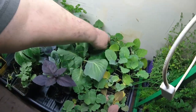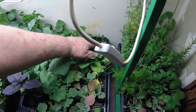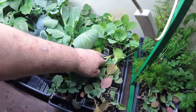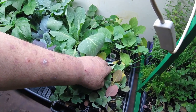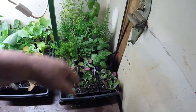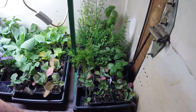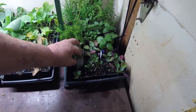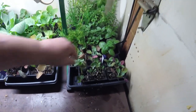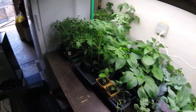As you can see here, I got some more cucumbers, some melon. What's that back there? Baby sugar watermelons. Collard greens coming up for my daughter-in-law, and different squish and squash and cabbages. And this tray here is mostly herbs: chives, basil, oregano, thyme, rosemary. So kind of exciting seeing all this stuff coming up. I got them back here in the corner. There's more watermelon. Gosh, I guess I got a bunch of watermelon coming up. Maybe I'll actually get a watermelon to eat this year. But yeah, that's what we've got coming up already.